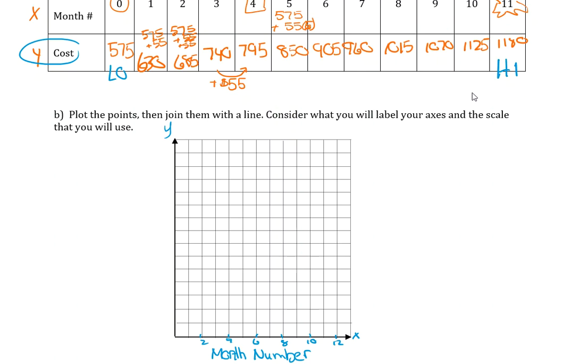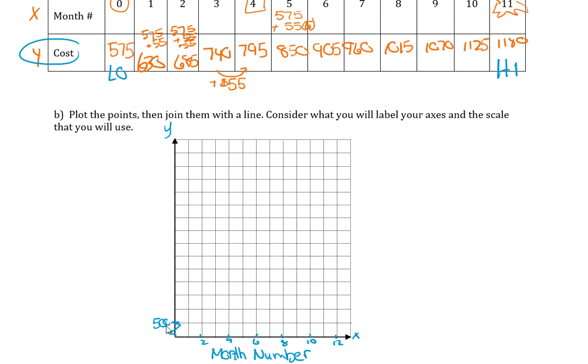I need to get all of those numbers in, so I'm certainly not going to count by ones, and I'm not going to count by fives. How am I going to decide what to count by? Before we answer that question, I'm going to compress the graph. I'm going to put the little zigzag in here, which means I've squeezed the graph down, and I'm not even going to start at 0. I'm going to start at an even number though. I'm going to start at 500. So now my low number is 500, and then I have to get up to at least 1180.